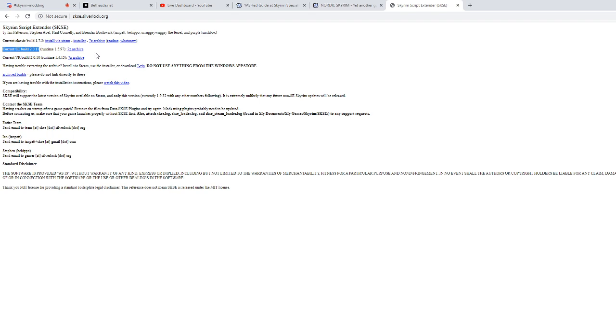Now it's 2.0.17. So after the lovely creation kit and game update, which would normally break it, these guys are already on top of it. They've already updated SKSE. I'm assuming you have this version here, 2.0.17. So this is now the current SKSE. You would install it the same way you would install every version before that.